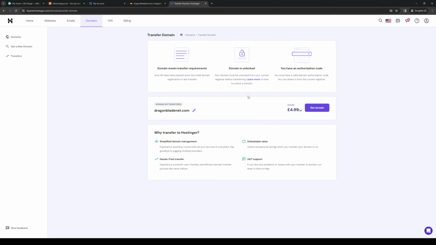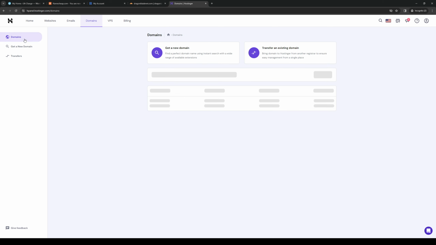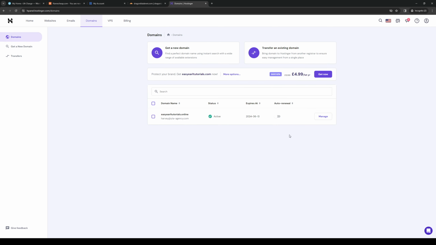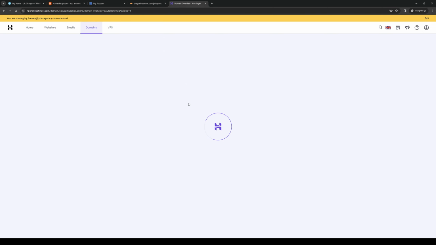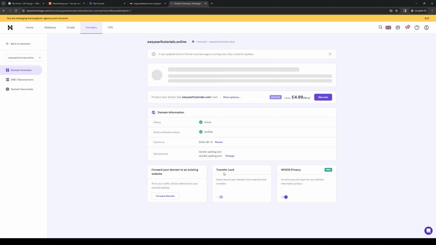And a good rule of thumb is you guys want to make sure that when you're transferring over some data or a database over from a different platform or hosting site, you want to make sure that your domain is unlocked. And to show you guys what I mean, okay, so here's one of my registered domains. So if you click on Manage, like so, you want to make sure that this transfer lock is unlocked. So that you want to make sure that this toggle is all the way to the left.